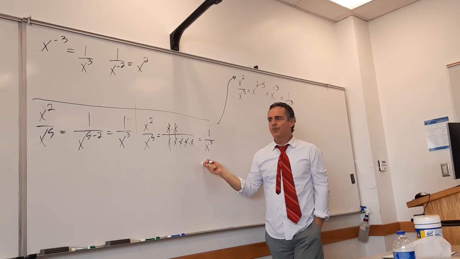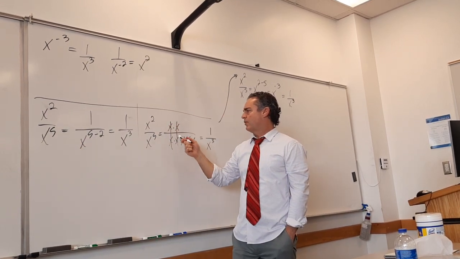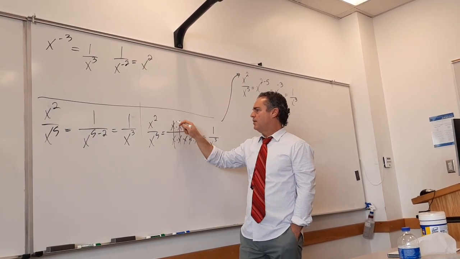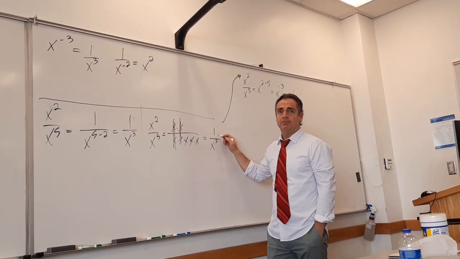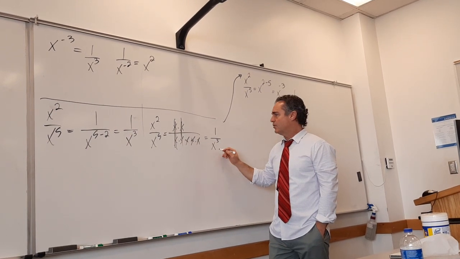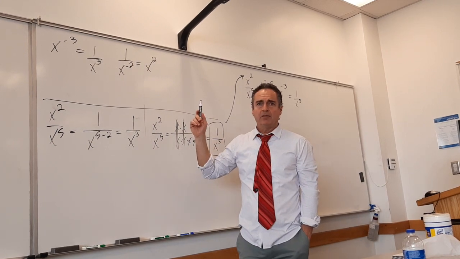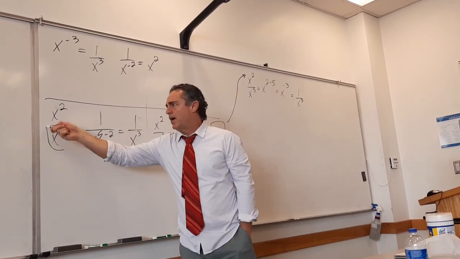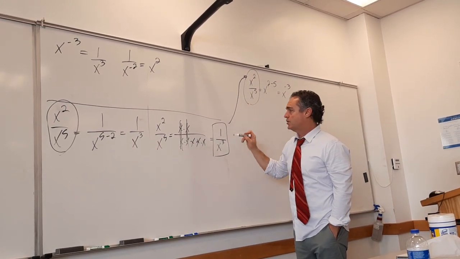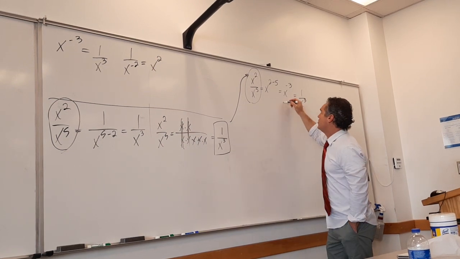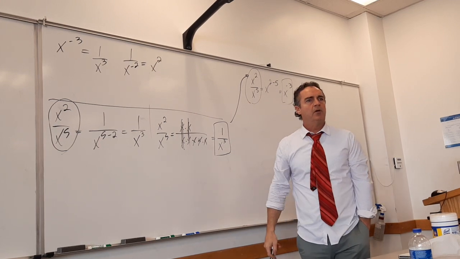Look here. X to the second over x to the fifth equals x times x over x times x times x times x times x. These x's cancel and leave you with what on top? 1. And what on bottom? X to the third. And yet you told me that x to the second over x to the fifth, look up here, don't look down, this is important, is the same thing. Here you're telling me the answer is 1 over x to the third, and here you're telling me it's x to the negative third, which means these answers are the same. And you just proved the negative exponent rule.